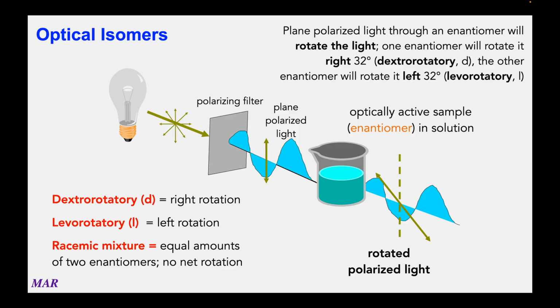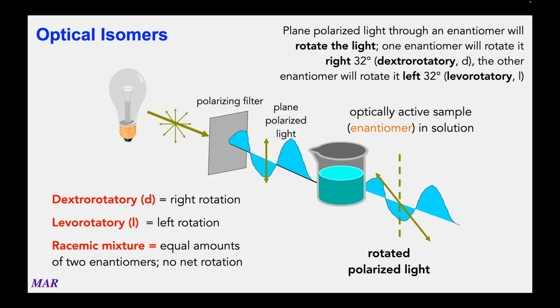This is how they figure out that it's there. They can be to the right or the left. As far as I know, it's the same angle all the time. And again, you have to have a pure enantiomer, just the right or the left, to make this happen. It can't be both. So if you see the little D or L, that just means it's rotating this plane polarized light to the right or the left, which is incredible.